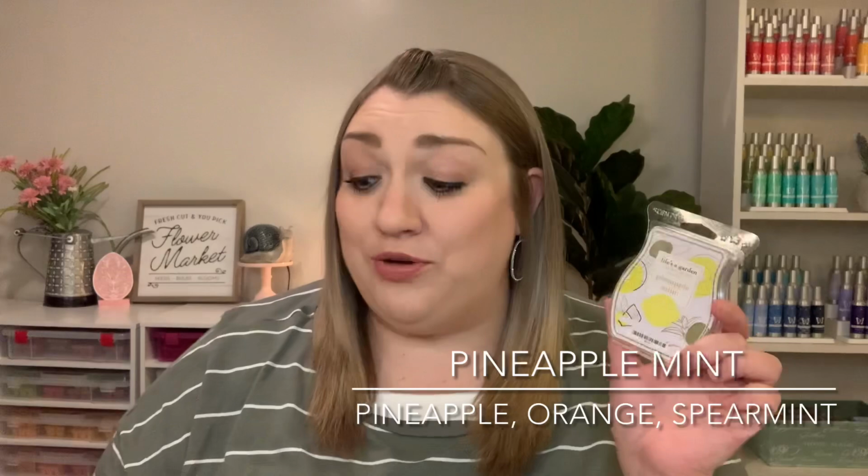Let's first talk about the scent, and then I will move on to scent appeal while it was warming. So the pineapple that I get from this is pretty similar to the pineapple that's in Pineapple Pucker, but I found that it was actually more similar to the pineapple note that I picked up in Sparkling Sugar from the Fantasy Wax collection. It also reminded me a little bit of the pineapple that was in Pineapple en Fuego from last summer's summer collection. So that kind of fresh, sweet, juicy pineapple.